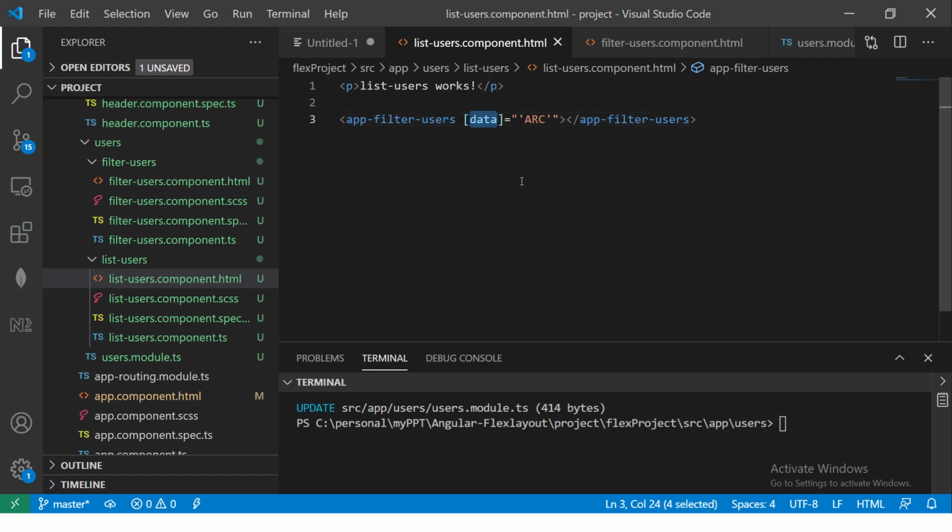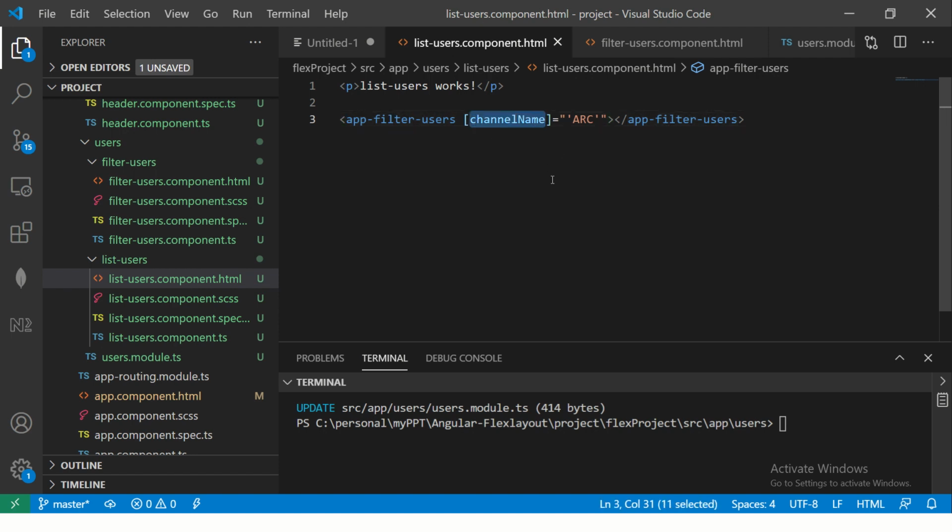No, absolutely not. It can be any name that you want. It can be full name, it can be channel name, any variable name you can give here, whichever you want to refer to as input. So I'm saying channel name and I'm passing a variable to app-filter-users. So now this is how you pass the input to app-filter-users.